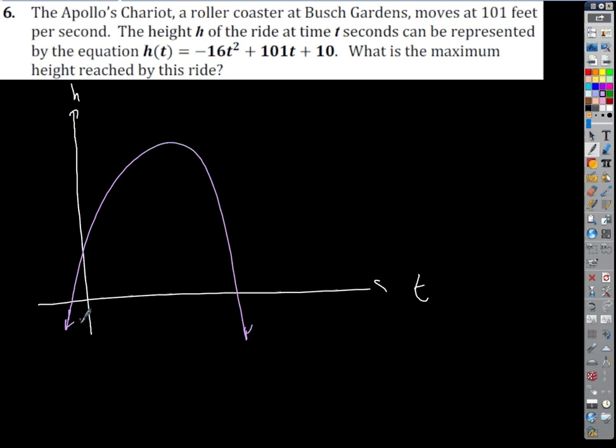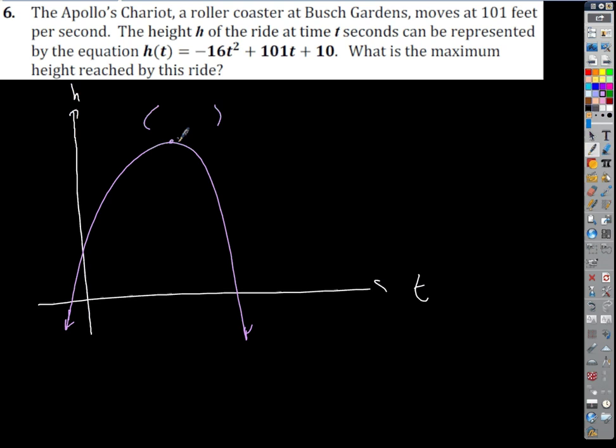If we're measuring height on the vertical axis and time on the horizontal axis, the coordinates of the vertex up here are going to be a time and a height, right? Isn't that the place where the height is a maximum? That's a pretty unique place on that parabola. What do we call that place? The maximum, right? It's the vertex, and it's a maximum because it's opening down. So by finding the vertex, we'd be answering this question, wouldn't we?